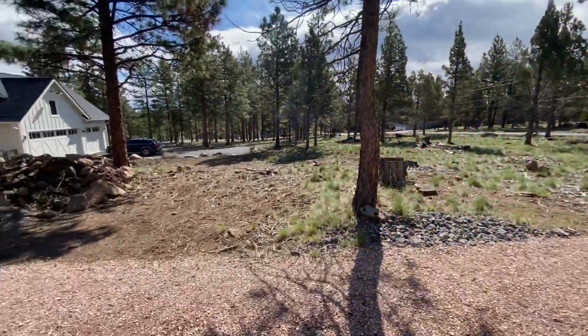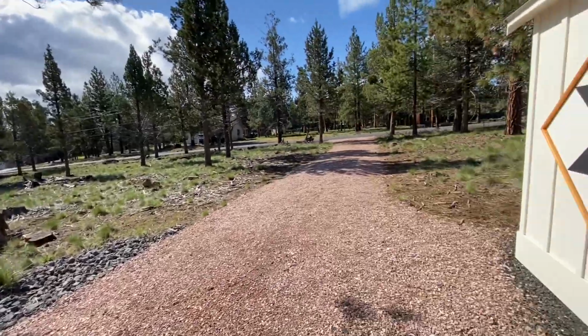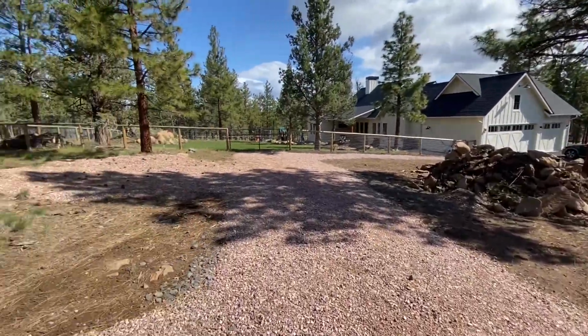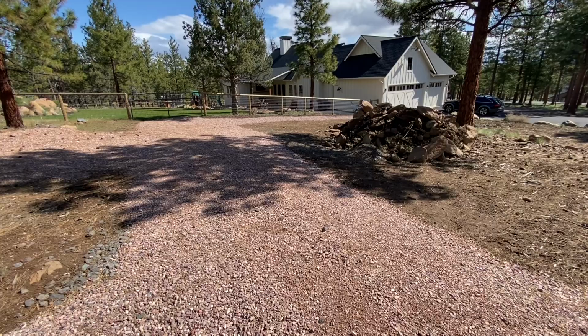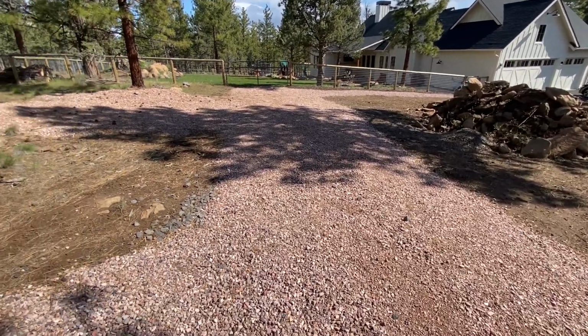So one thing I really like that they did is obviously you have your main entrance, but you have this gravel drive here and you do have a gate. So if you did need to drop anything off in the yard, you have access, which is just a really thoughtful little thing that the owners must have needed, and that's why they did it.